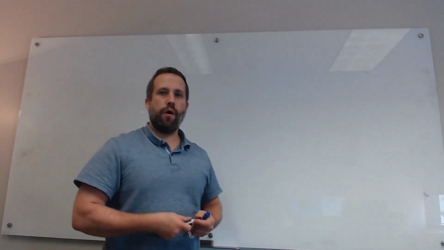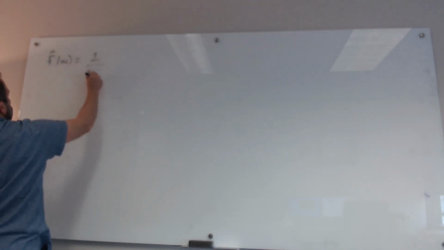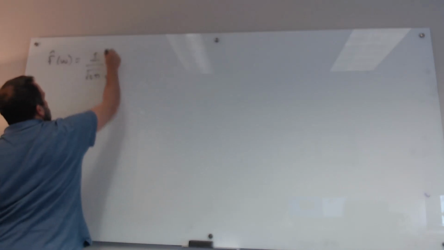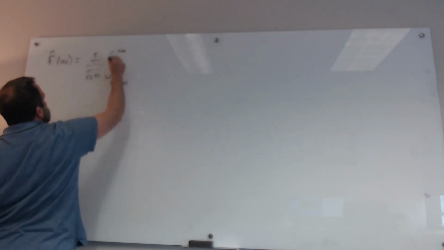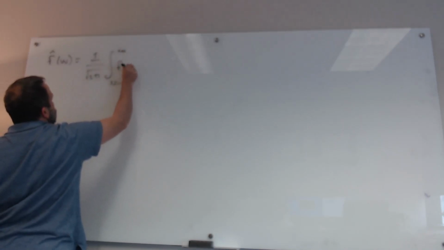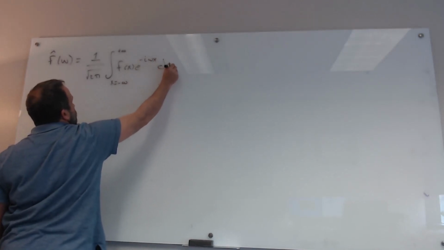Okay, so now I want to show what the Fourier transform does to products. And you might remember from your differential equations class, or let me remind you first of all, before I even get to that, the Fourier transform: 1 over the square root of 2 pi times the integral, x going from minus infinity to positive infinity, of f of x e to the minus i omega x dx.